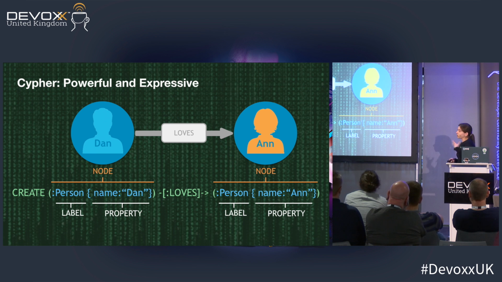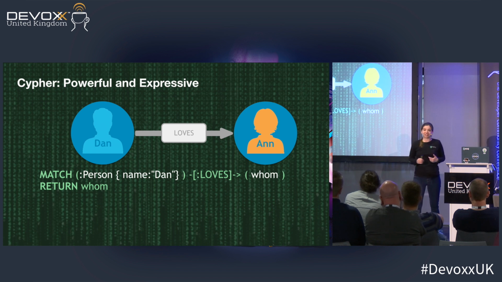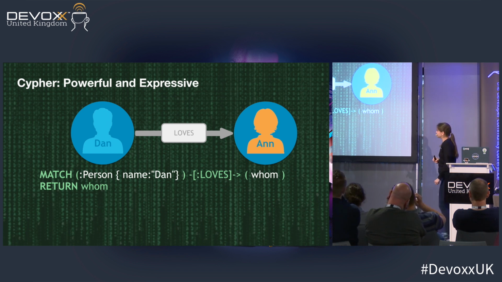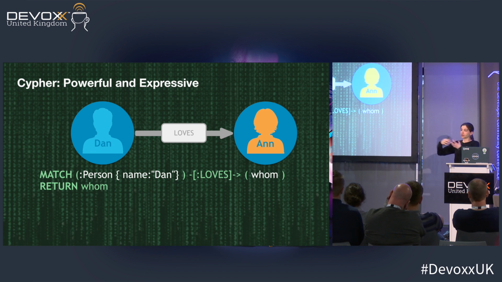Then if we wanted to return that out of the graph, so we just stored it inside Neo4j, now how do we find out who Dan loves? We know we have a node in there of Dan. We know he loves somebody, but we don't know who's on the other side of that. So you can write this query using match, which is basically like select in SQL. We know it's a person node, we know he has a name of Dan, and we know there's a loves relationship. But then we put a variable in this other node because we don't know the details of the thing on the other side of this loves relationship. And then we return that variable, and it'll return all those properties and details about Anne in this case.